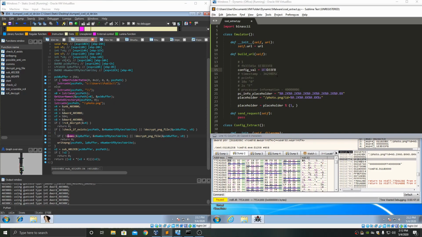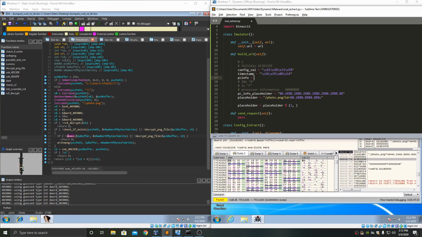Then we want to change it into a hex string. Okay, now we want to copy these out, and basically we're turning it into a hex format, although we might need to change it to an integer. Not sure at this point. We'll need to go ahead and see if this works first. So we've got the timestamp is equal to this string here. Once again, converting it to a hex format, although I'm pretty sure this will be stored as an integer. So then we have the PC info, which is equal to, this is a string in this case.